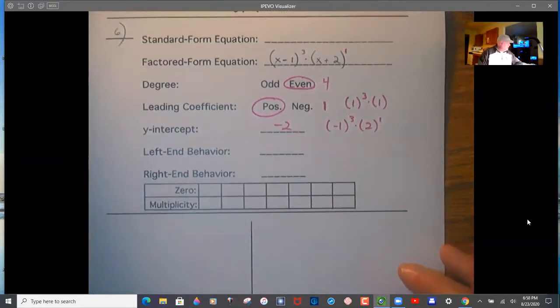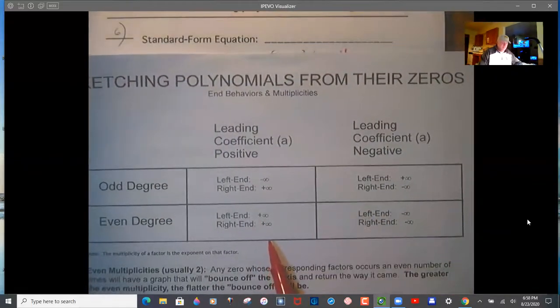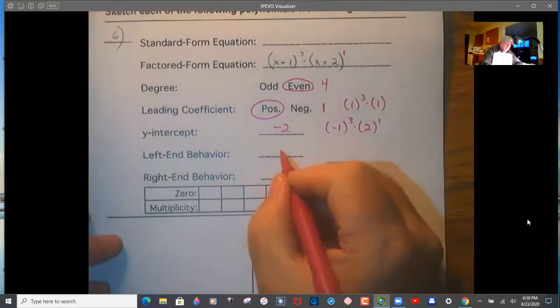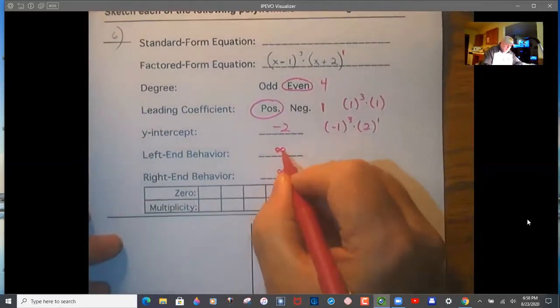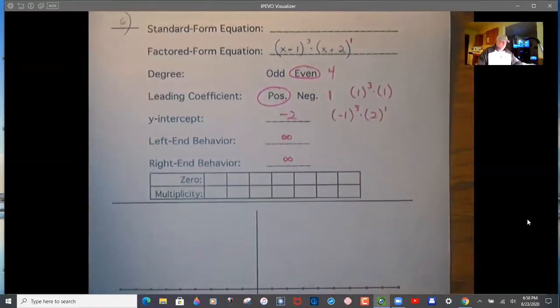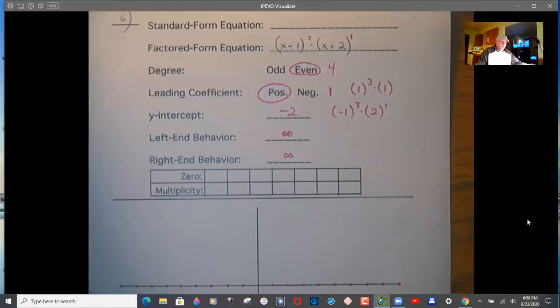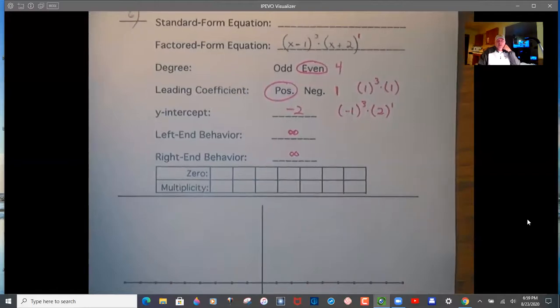That's what those are. So we have an even positive. Even positive means the end behavior on both is infinity, infinity. And there are reasons for that. Because of the even power, all of your large values get raised to the 4th power. So everything's positive that's turning into a large value, even the large negative values. So there are reasons you can think about why are they both positive infinity? Why are they both negative infinity? Why these things happen.